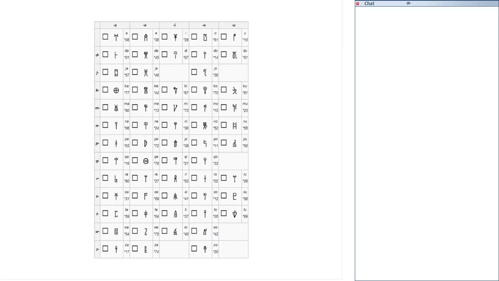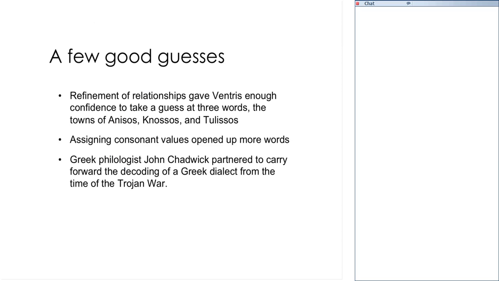This, just for those of you who are, like me, as interested in ancient languages as modern ones, is a chart of all of these Linear B characters. And you can see how it works. You have a string of consonants along the left-hand side and a top row indicating vowel sounds that let you decipher the text.